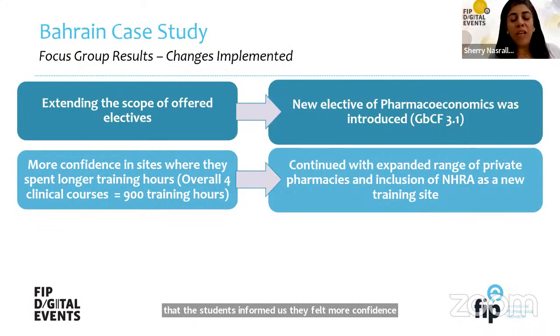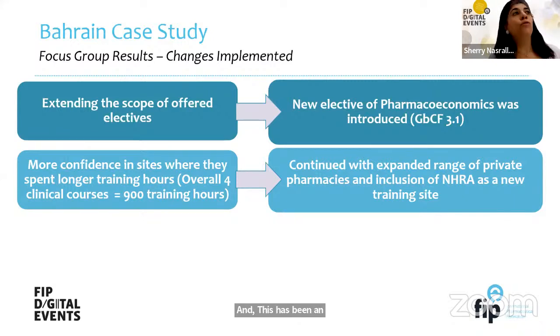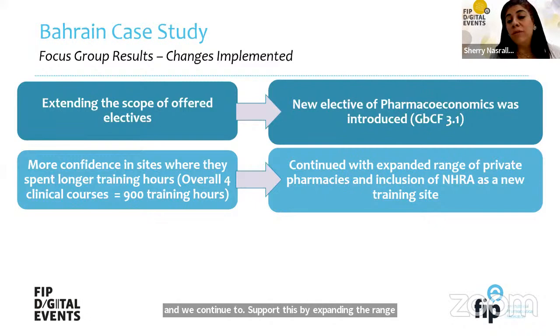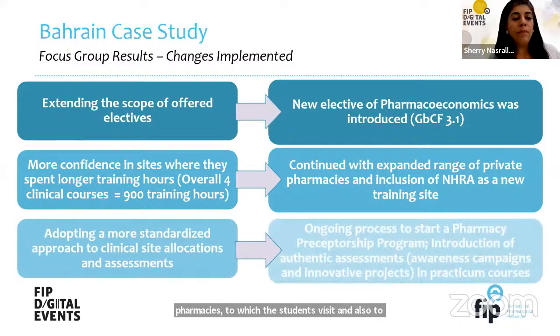In our curriculum, it's our honor to say that we have 4 clinical courses that add up to 900 training hours. This has been an area of strength for us all along, and we continue to support it by expanding the range of private pharmacies the students visit, and also by including the regulatory authorities on board with us as a training site.